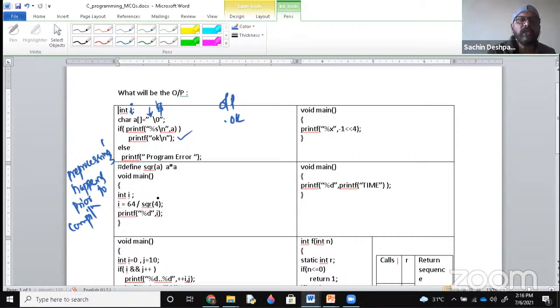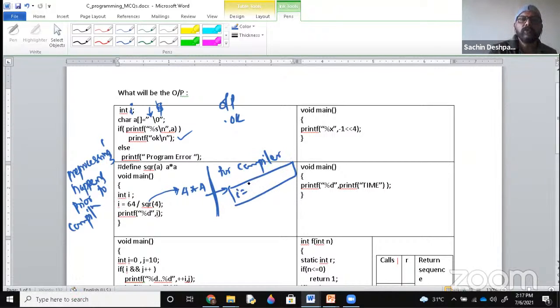Before compilation takes place, the preprocessor will replace this SQR with what we are sending. The macro is specified here, and 4 is the parameter. So it will simply get replaced by 4 into 4. When the compiler starts compiling, the statement becomes i is equal to 64 divided by 4 multiplied by 4.